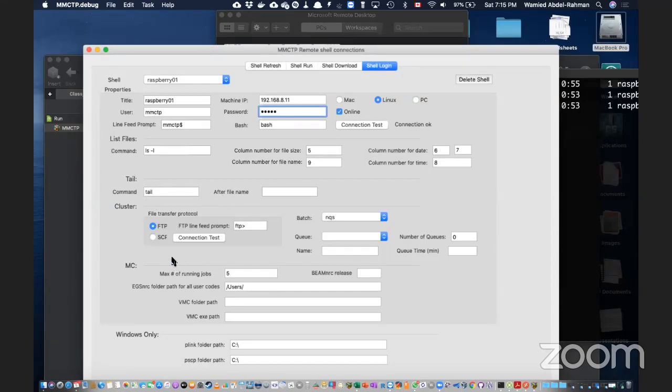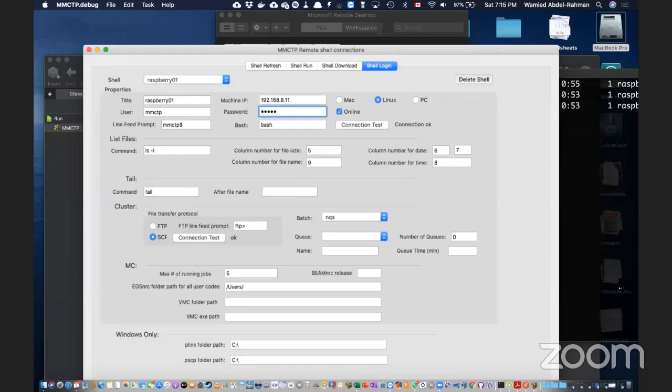The other thing that is important is here. This is just a test. I usually use the secure FTP. So select this and connection test. You should get the okay. When I use the FTP, because I did not install an FTP server, I installed a secure FTP server, that's why it gives me fail. So now for this shell, I'm using secure FTP. So the connection test, that's fine. So far, so good.